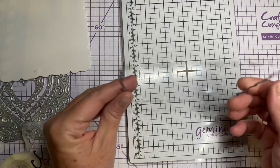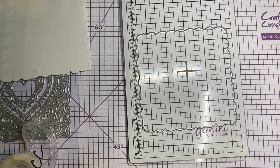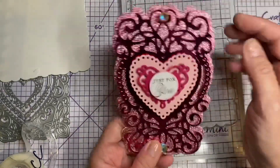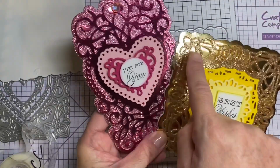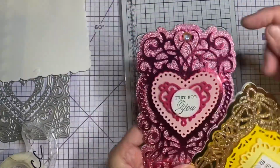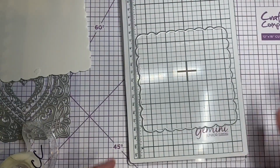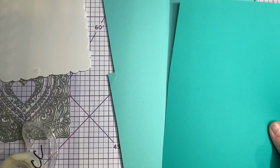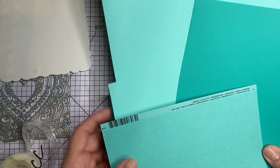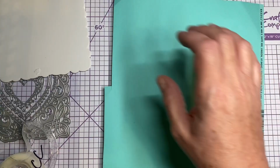We still need this because we're going to cut it two more times in our cardstock colors. If you look at one of these, I did them semi-different too. On this one I went foil, glitter, and plains. On this one I went glitter, foil, plains. So I think I'm going to go for this and decide what two I'm going to use. I have this one, this one, and this one. I think I'm going to use these two. For the back, I think I'm going to use this one.